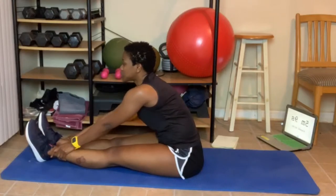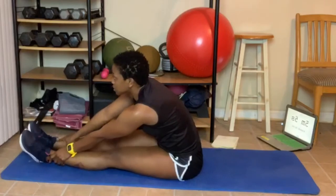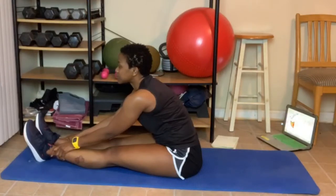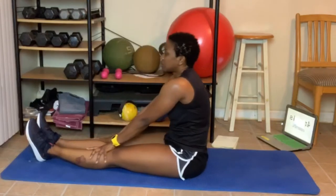What I want you to do is pick up one butt cheek, then pick up the other one — it's going to loosen up. Then see if you can go down a little bit further. Back flat. And if you can go down a little bit further, go ahead. Now come on out and come on back up.